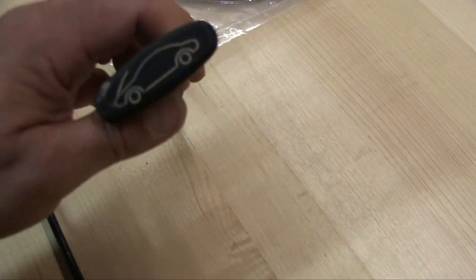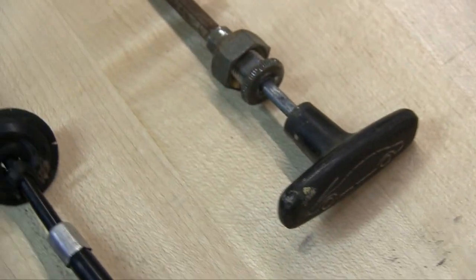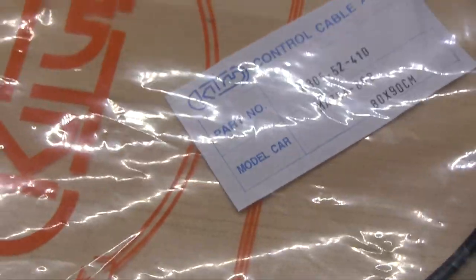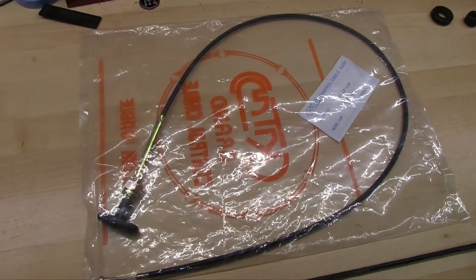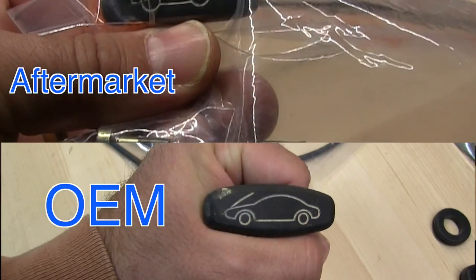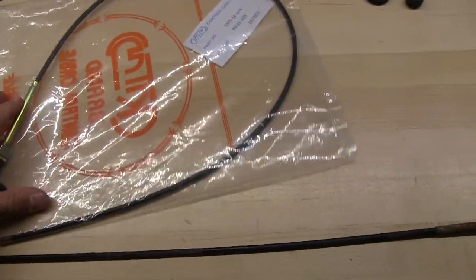So while this is an old cable, I think I'm gonna clean this up and use it again because it's my original equipment, 74. I'd rather use OEM than aftermarket. Now, I do have an aftermarket cable. You can get them all day long on eBay. There's a guy in Thailand who has them made. They're the right length and fairly inexpensive. The handle's slightly different. They're like 30 bucks with $15 shipping, so you're looking at 45 bucks coming out of Thailand.